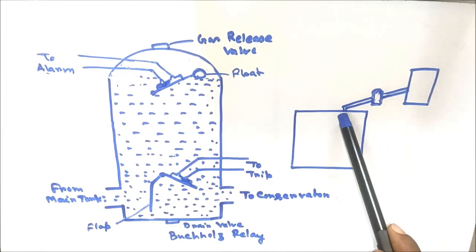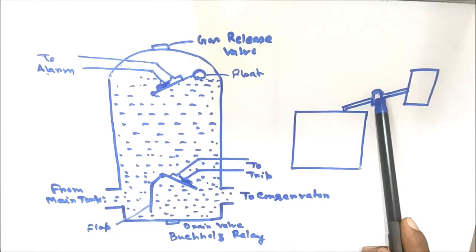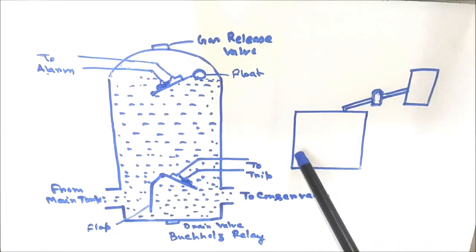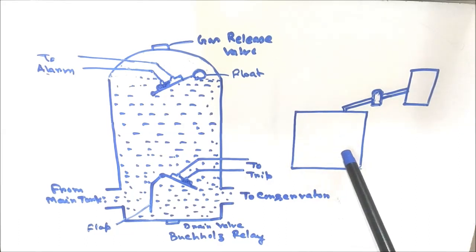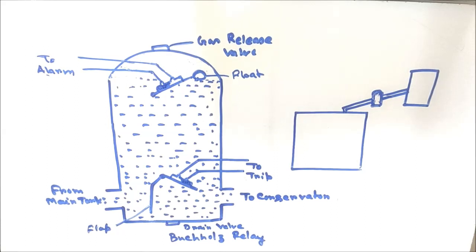And in this pipe a Buchholz relay is connected, and this Buchholz relay will operate when any internal fault occurs in the transformer winding, or an incipient fault, that is, a fault that is very low, and it will detect the early fault. Other relays, that is REF or differential relay, will not be able to detect this kind of fault due to the low amount of current.